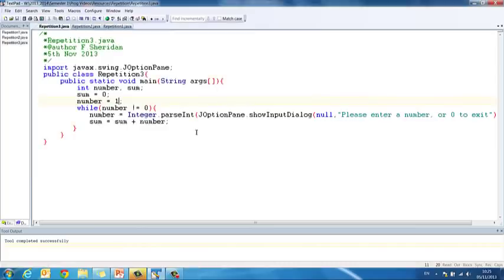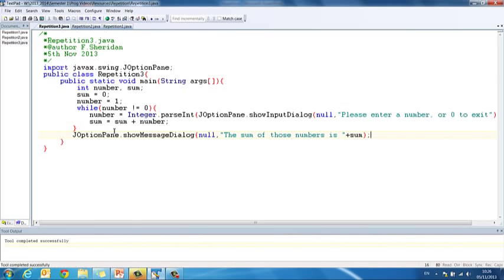Okay, now what we haven't done yet is what we want to do after the loop runs, which is print the sum to the user. So JOptionPane, and now we use showMessageDialog, null, "The sum of those numbers is " plus sum.